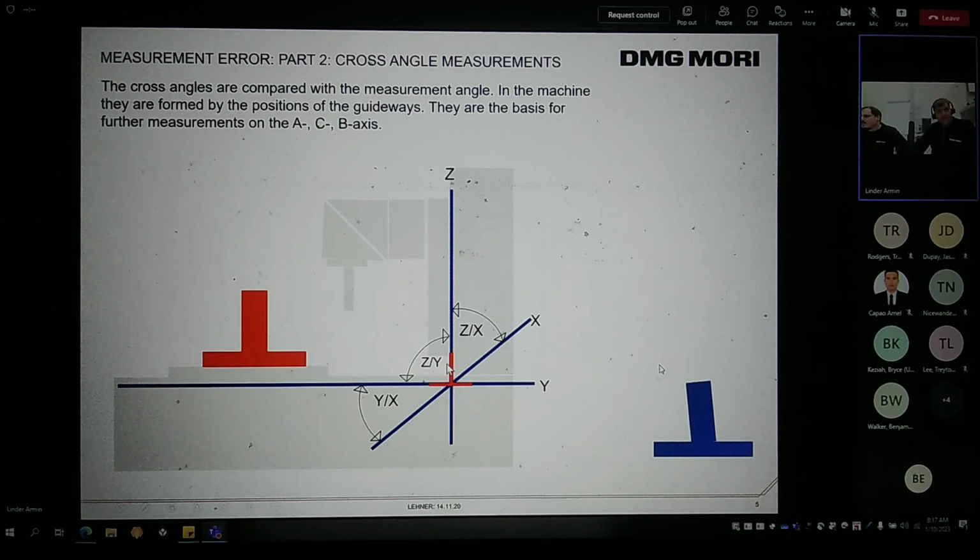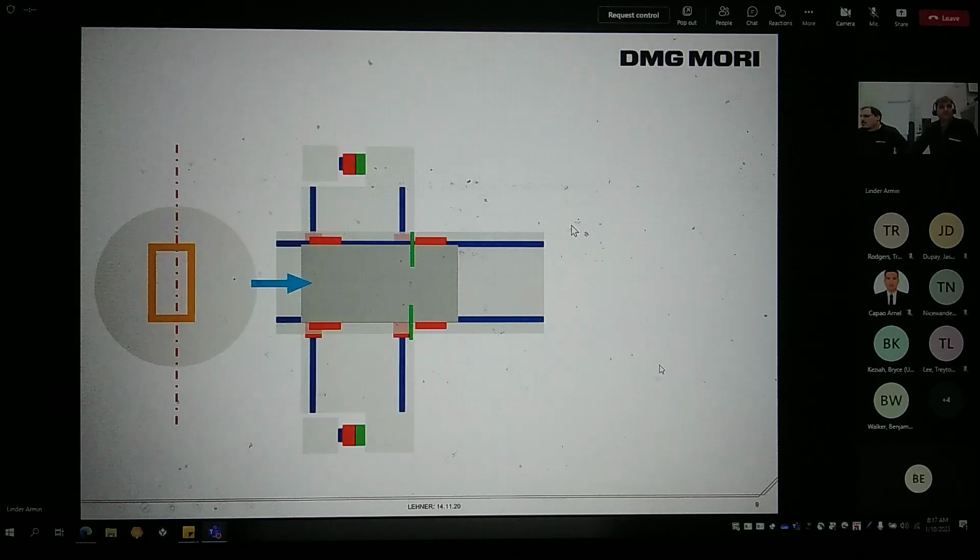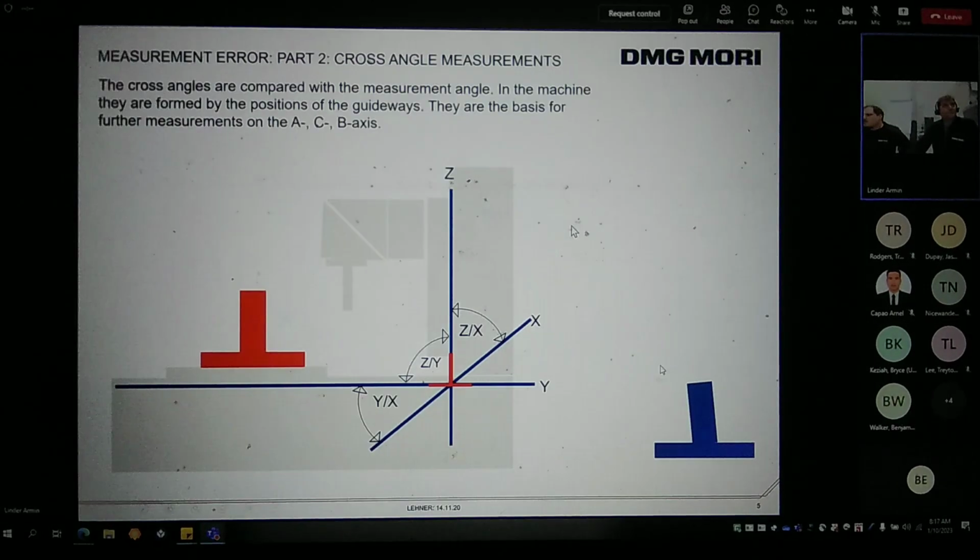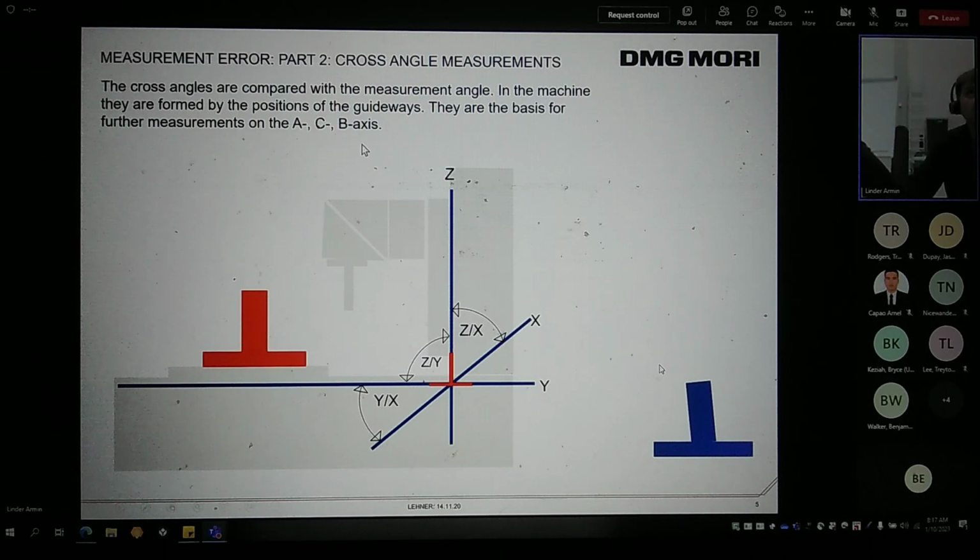That's the angle here from the axis to the machine bed. They are the basis for further measurement. So the cross angle has to be in tolerance. Then you can continue with measurements of the C-axis, B-axis, or if you have an A-axis also.